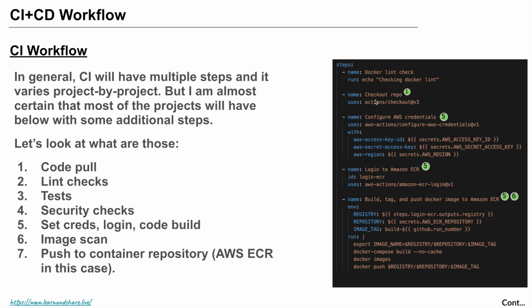In this, I have used only one step, but under that we have service steps like Docker lint check. I have just added pseudo messages here, but in general, you'll be adding steps to fix that, right? You'll be adding a command to run the Docker lint checks. Then next you have a checkout repo, right? So where exactly are you publishing your code? Of course, into some repo, right?